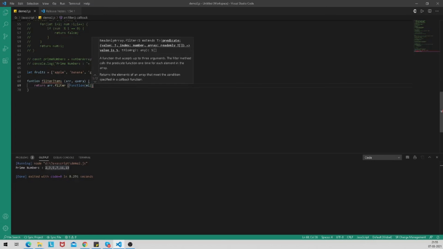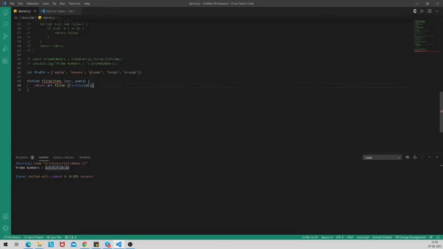What it will do is return el. First of all, we'll convert it to lowercase, el dot toLowerCase. We first convert all the elements to lowercase, because some of the words may start with a capital letter, and the ASCII values of capital and small letters are different.